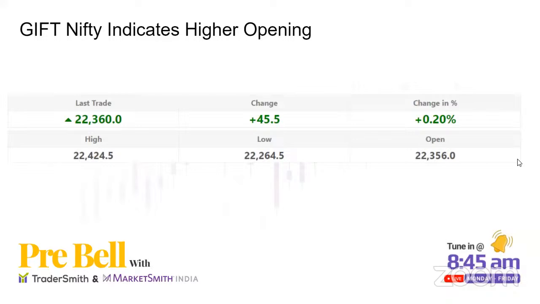Nifty is indicating a higher opening, with yesterday's close around 22,270, so it is indicating a more or less 100 points higher opening. The thing that needs to be watched out is that there is positive momentum from the US market and the Asian market as well. But considering the volatility the Indian market is facing on account of the general election results, and on the technical front as well, it is currently trading below some of the key moving averages. So it will be good to see if Nifty is able to break out from these resistances and able to sustain over these resistances in the coming time frame or not.